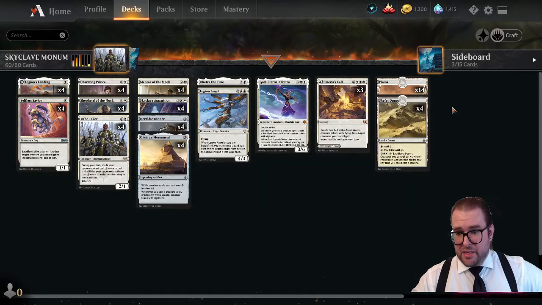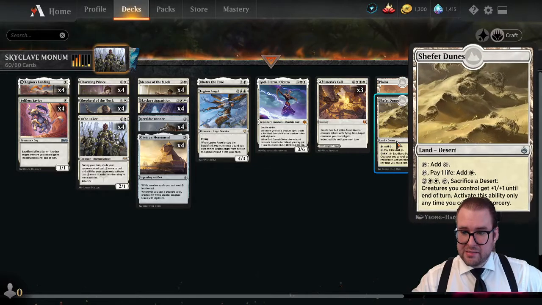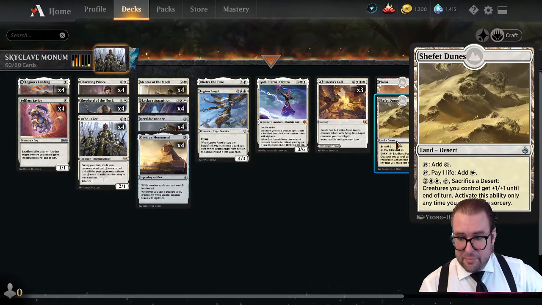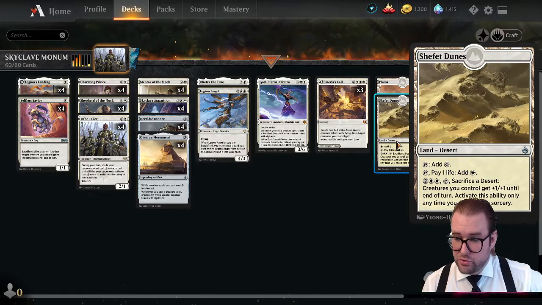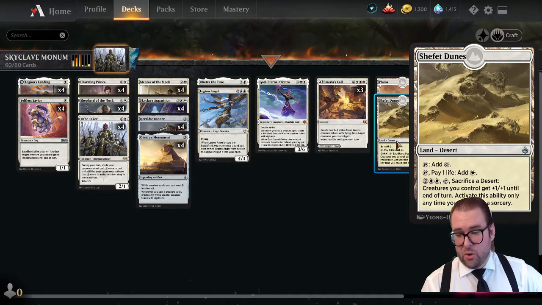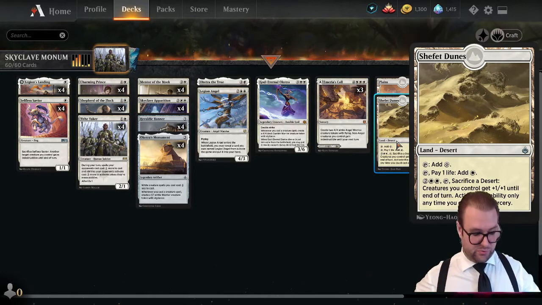And the mana base, we have 14 Plains and 4 Shefet Dunes. Tap, add 1 colorless, or we can tap, pay 1 life, add 1 white mana, or we can pay 4, tap, sacrifice a Desert. Creatures you control get +1/+1 until end of turn. Activate this ability only any time you could cast a sorcery.